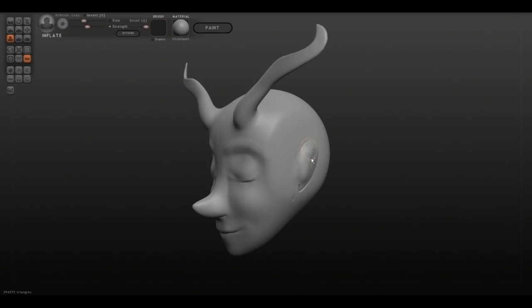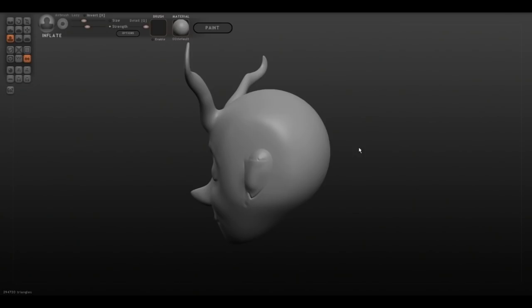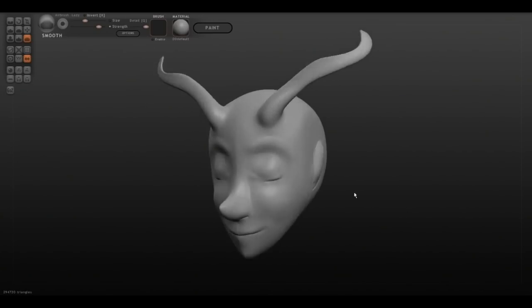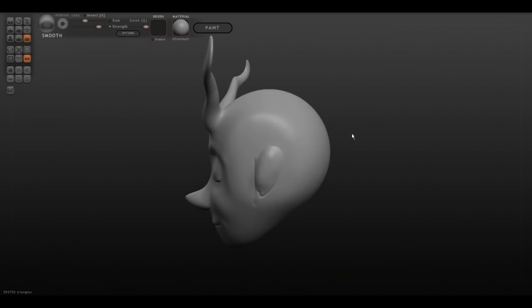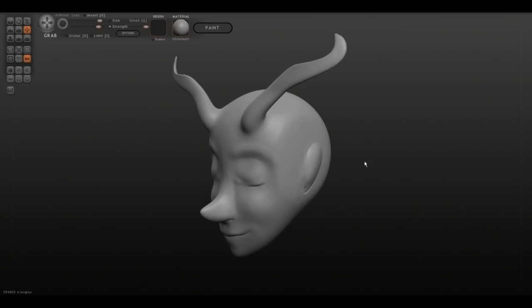But if you feel like this is something that you need to have on your model to make it sing for you, then by all means do it. Ain't nobody gonna tell you your business. You just put as many ears and horns and feathers and whatever's on your model.